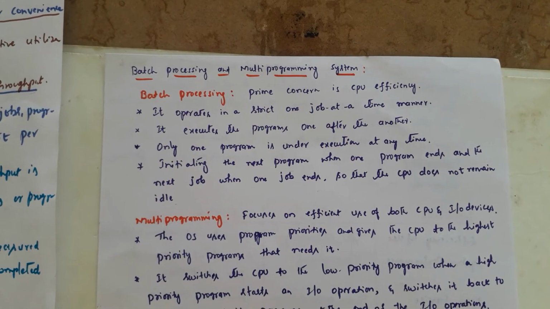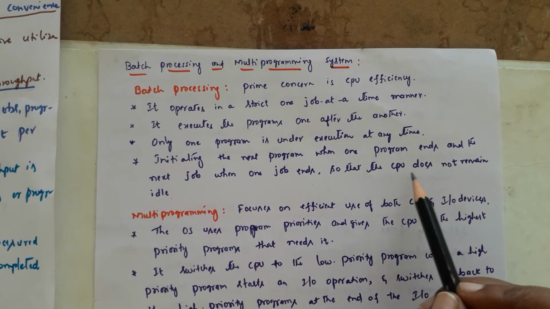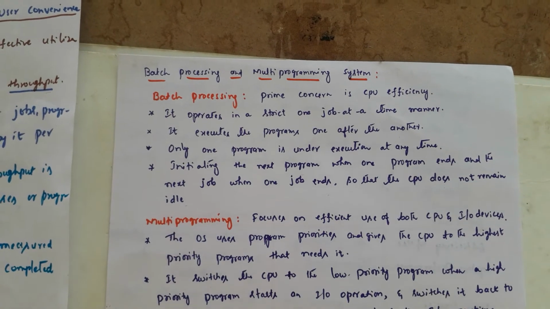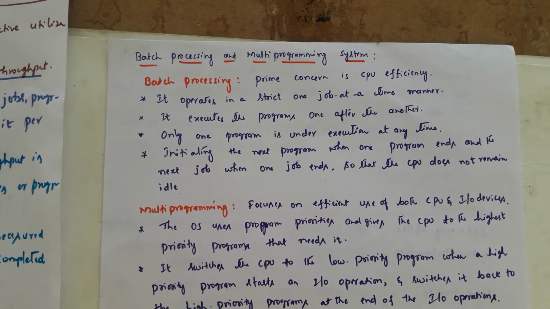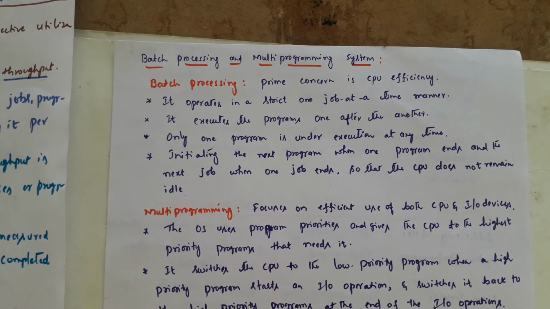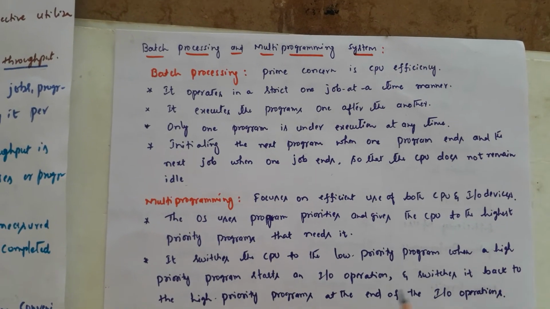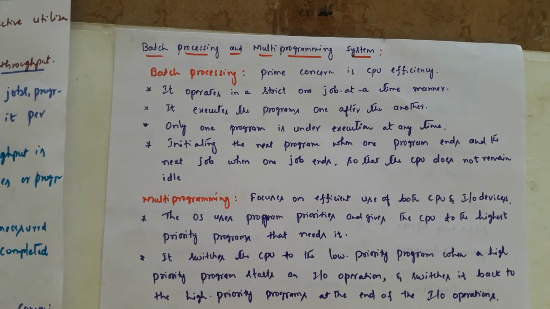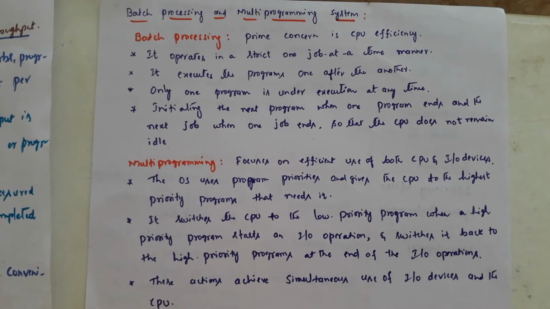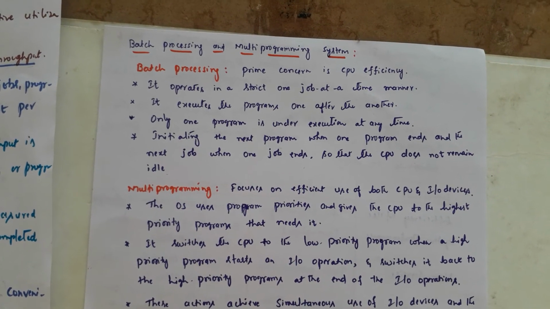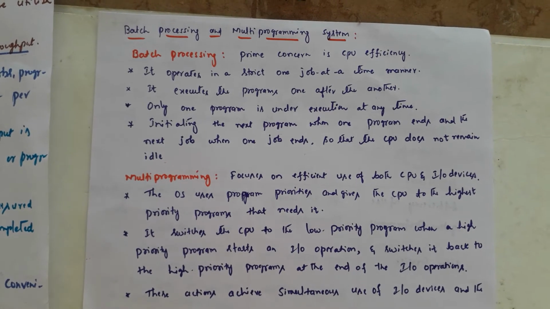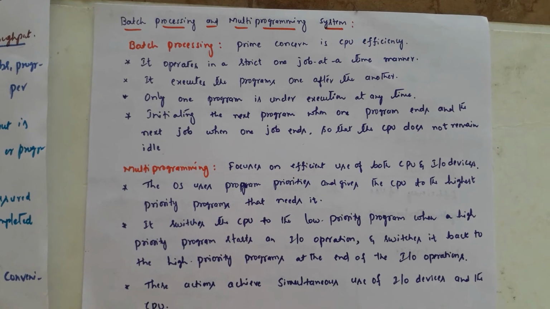The overall motivation is we want your CPU to work all the time, so it should not be idle. How can you make it work continuously? By giving the programs or jobs one after the other. Here the efficiency of the CPU was increased, but the time it took was much more, because for a single program we were supposed to assign time, we have to wait for it until its completion, then go for the second one, then the third one.